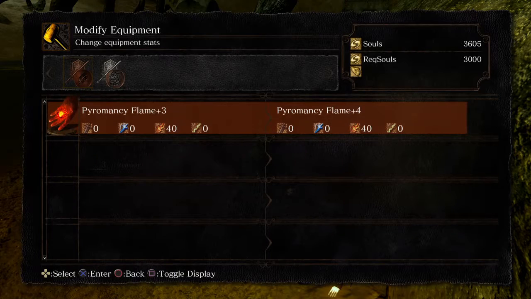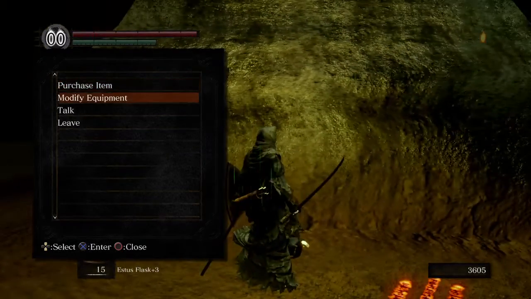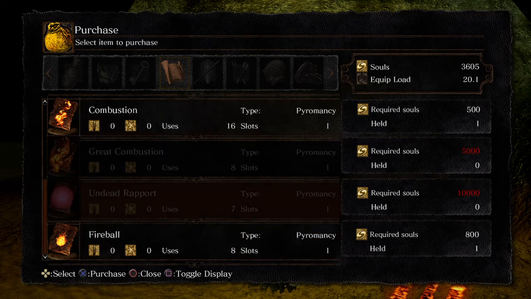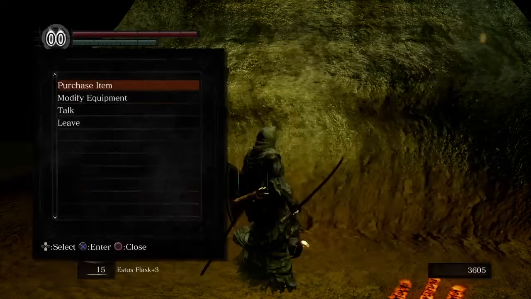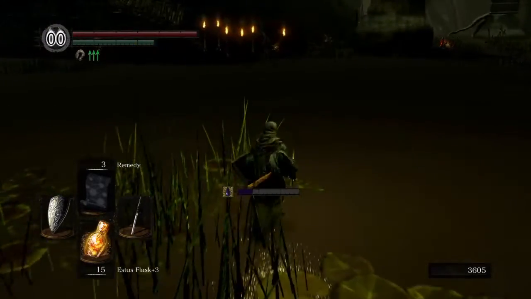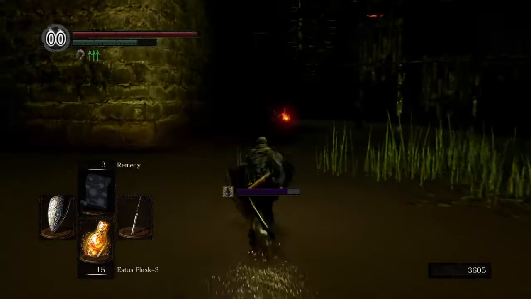So, when you max out your pyromancy flame to plus 15, you can make a greater flame here and take it up to another plus 5. She also has a fair selection of pyromancies, including Undead Rapport, which is kind of a mind control one. And then, Great Combustion is nice too. It's a good selection. I just don't have the souls for it. I'm not really focusing on pyromancy. So now over here we had another NPC move down here.